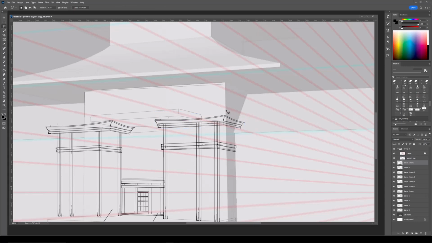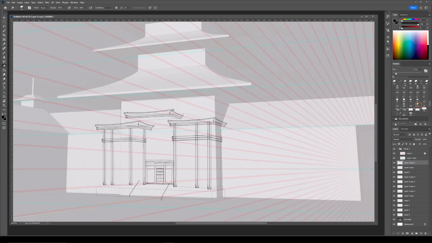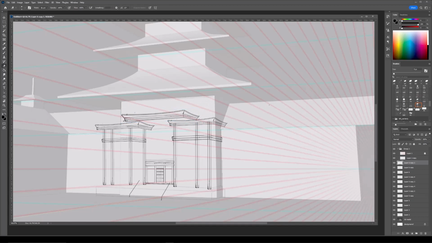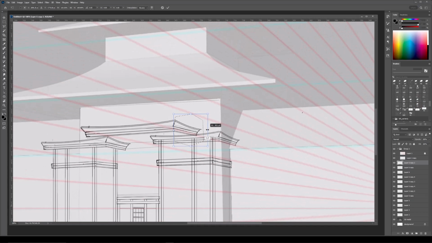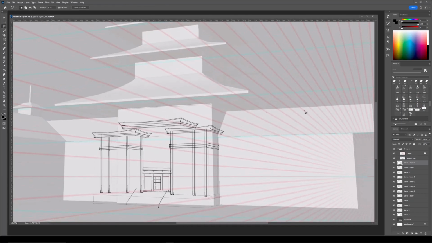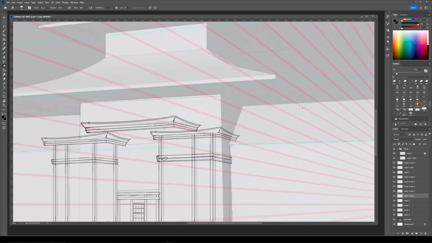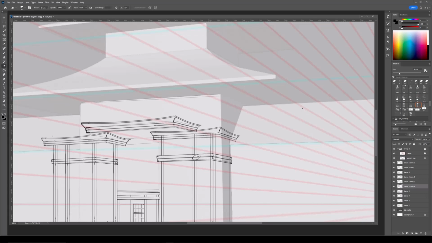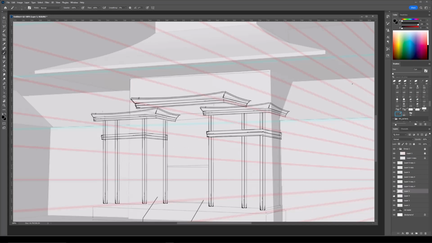Go ahead and duplicate the top roofs, line it into perspective. Now I'm going to go ahead and proceed to cleaning up.